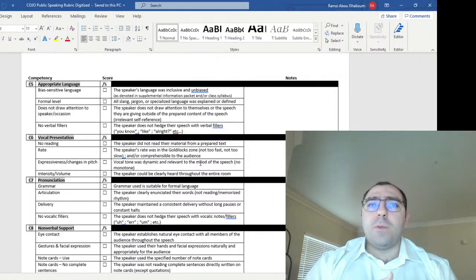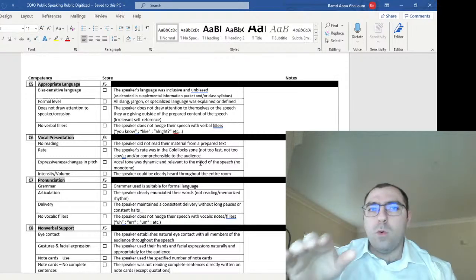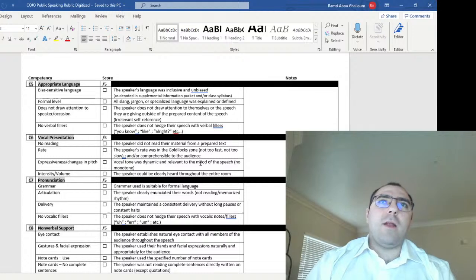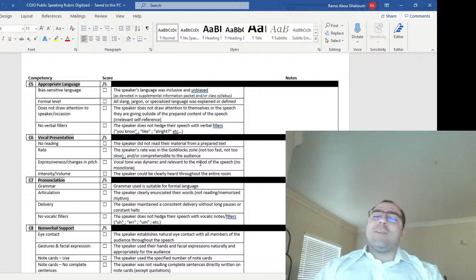I don't dock people for using personal pronouns, so I won't dock you for that. But I had a student once get up there, and in the middle of her speech, she leaned back and said, "Oh my gosh, I'm so nervous." Never do that. Even if you are nervous, don't do that.